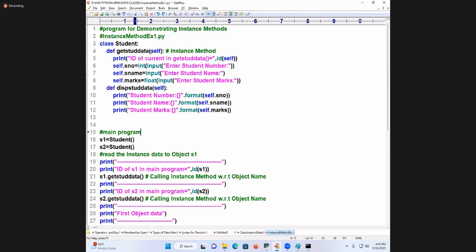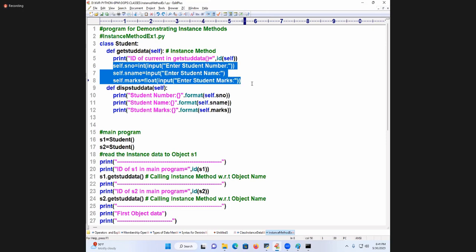Right. So about self, I hope you understand my point. Now, students, what is self? Self is one of the implicit objects, containing the address of the current object. Self is to be used as the first formal parameter. Next, self is to be used in the corresponding method only. We cannot use it in other parts of the program.